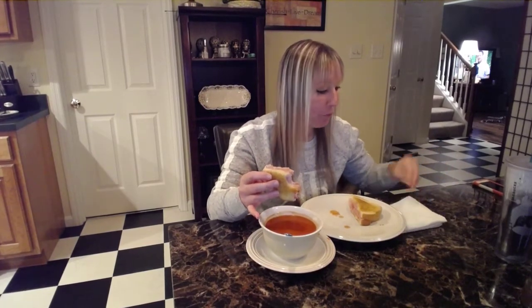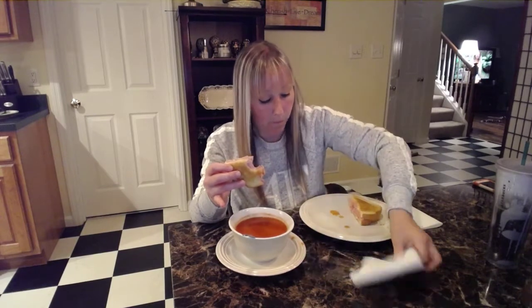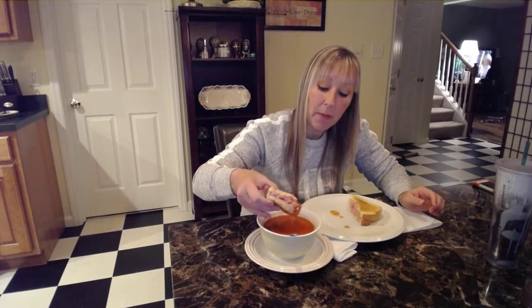But yeah, I ended up making another stromboli, because the first one I made that day tasted so good. Plus, I still had all these ingredients. I had all the ingredients except for ham. So this was the second batch of ham. This was what was left over from that second batch of ham I got. That second time I made the stromboli, I stuffed it. I might have stuffed it a little bit too much, but it was tasty. It ended up being a little wider than my first one.